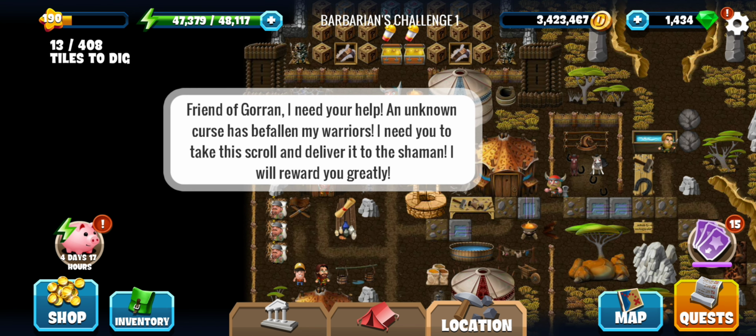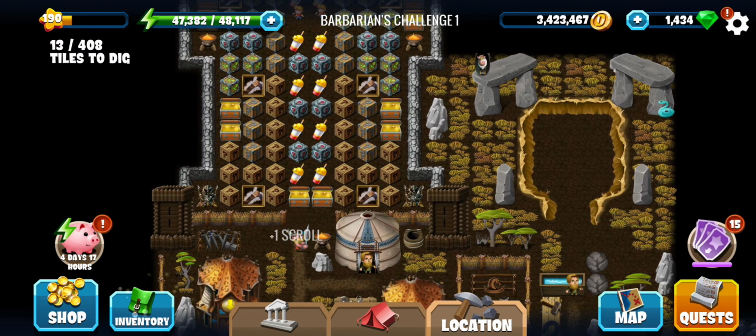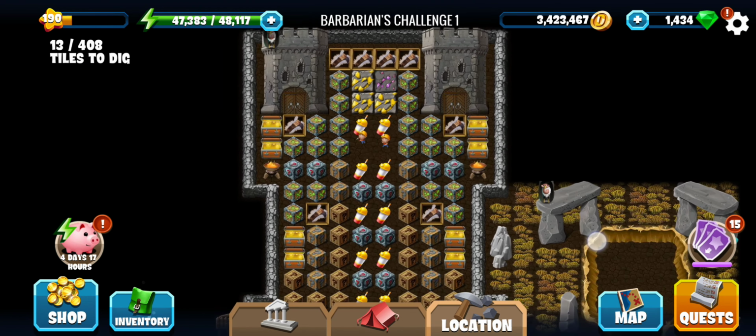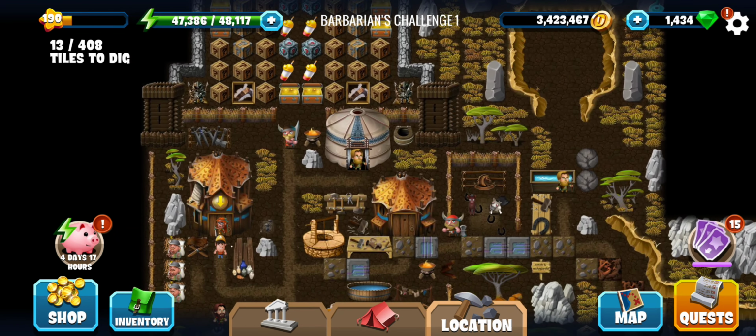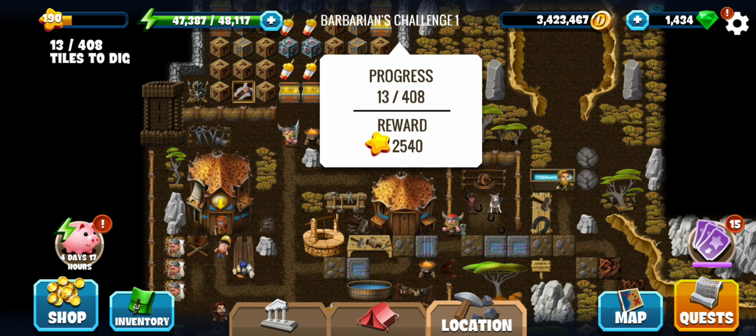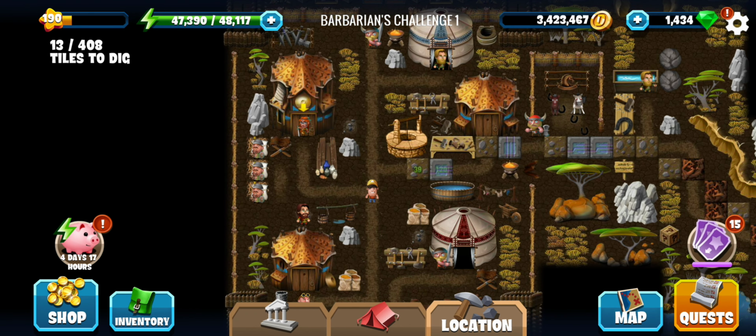Okay, let's take this whole thing and deliver it to the shaman. And in exchange for that, we are going to get that as a reward. Well, it's up to you how many bits it's worth. Overall, it will cost you about 25,000 per region. For other regions, check the description below.